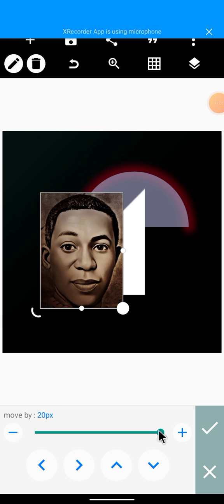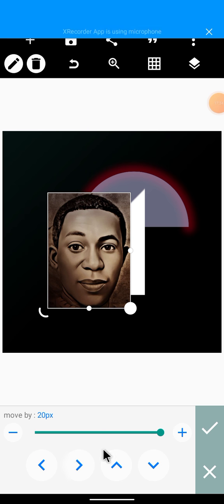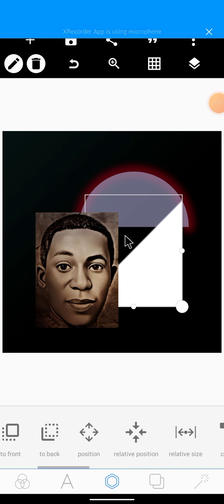But if I reduce it back to 1 and try to move it, it will be moving as if it is a snail. You know what I'm trying to say, right? If you go very high, that means you want to move the image a longer distance. But if you reduce it, you can reduce it to anything you want. Okay, that is that. Same thing, you can use it on anything you have here.